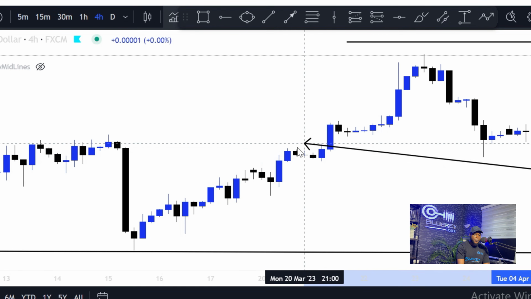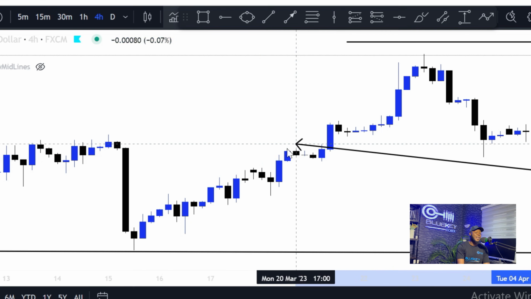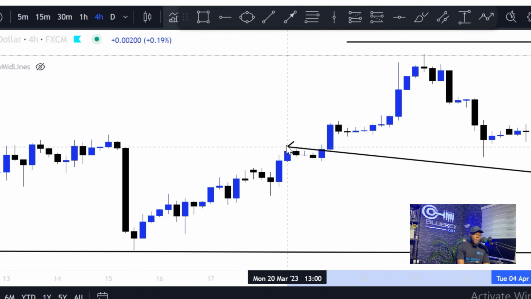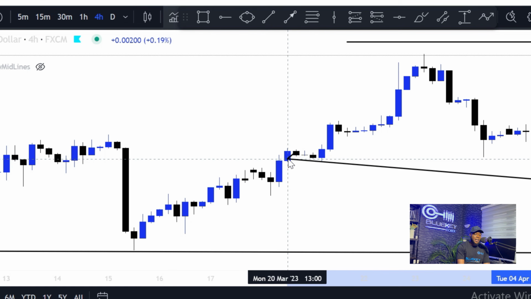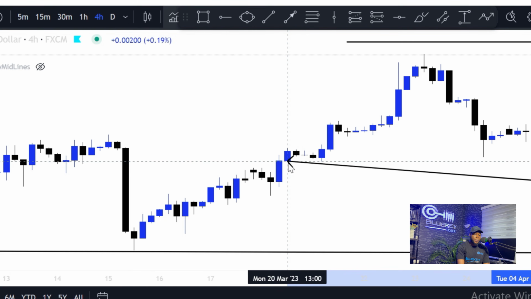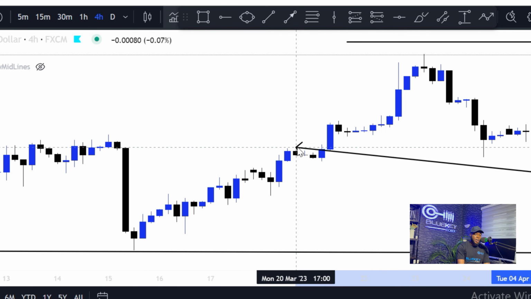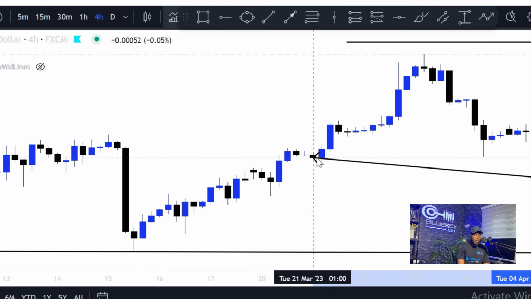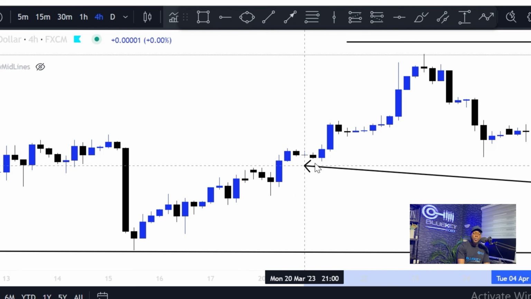We have another, like this one right here is an invalid pullback. Now this is a last bull candle that was created right here, and then the next sell candle that was created didn't close underneath this pullback. You can see that, right? So it closed just above it, this closed above it, this closed above it, and even this one closed above it. So this right here cannot be considered a valid pullback.